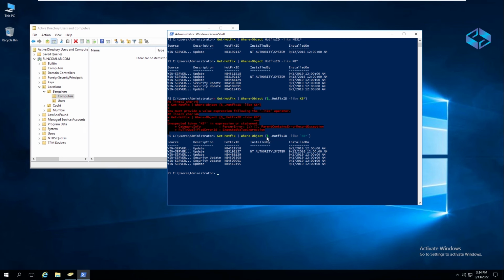So what is dollar underscore? That means the data which is coming from the Get-Hotfix. So specifically we are mentioning that whatever output we are getting from Get-Hotfix, that means before the pipe, and inside that particular output, that is referred to by this dollar underscore, and out of that output data, it is finding out what is the hotfix ID, that is the subject or maybe the heading, and that information is like KB star.